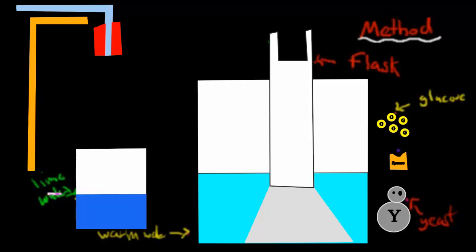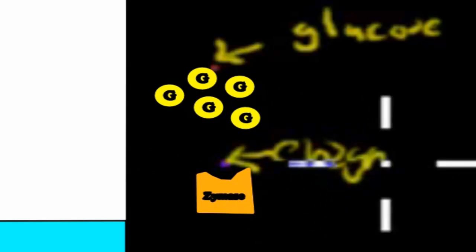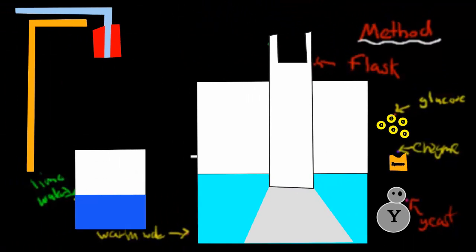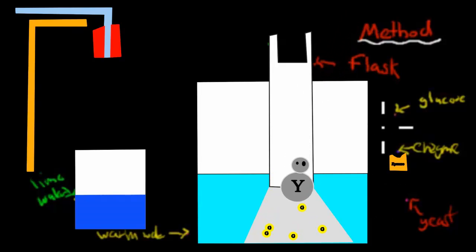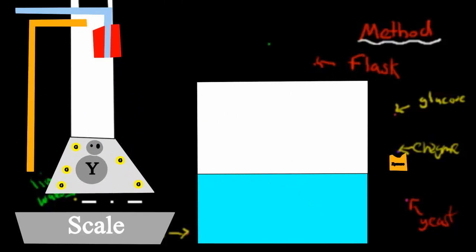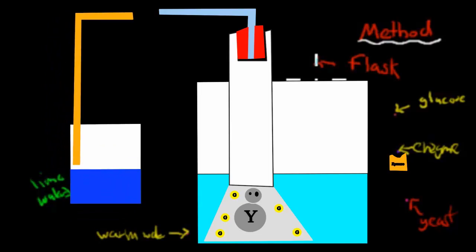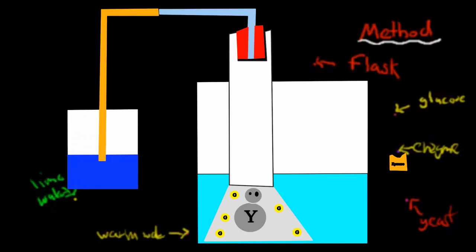This here is our enzyme. So this enzyme will be produced by the yeast, it's actually going to come from the yeast itself. What we have to do first is put the glucose and the yeast into our flask. Before we start, we want to make sure we actually weigh the flask. Because to monitor changes, we need to know how much it weighs beforehand and afterwards. Once we've weighed it, we put it back in. Make sure you don't forget to put the stopper on. The stopper makes sure there is no oxygen that comes in.